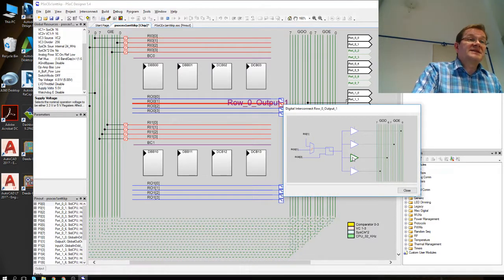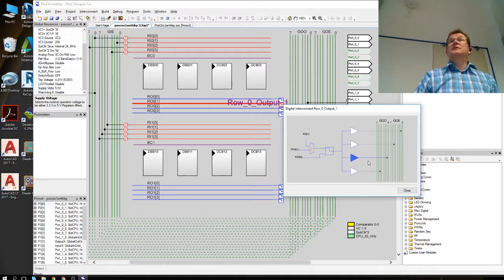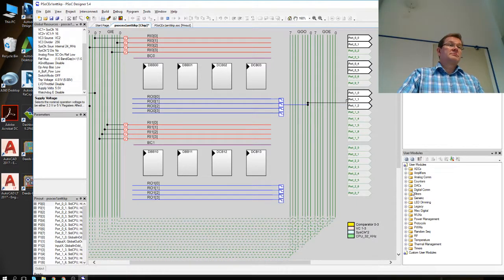By the way, this multiplexer is kind of nice. You can connect the same signal up to 4 different pins if needed.